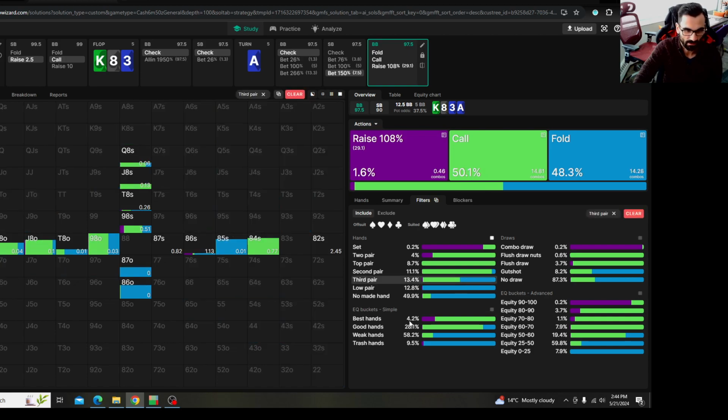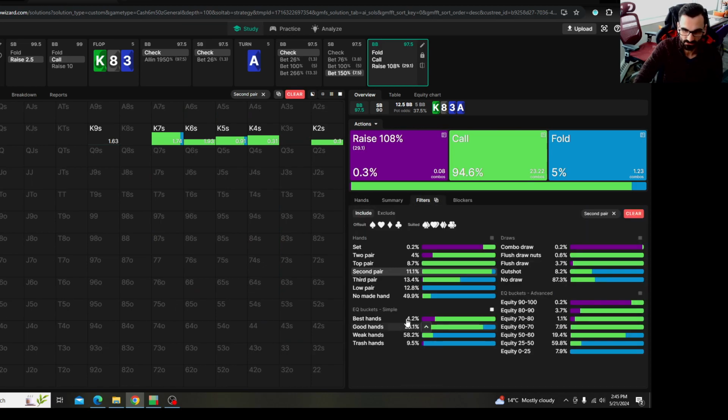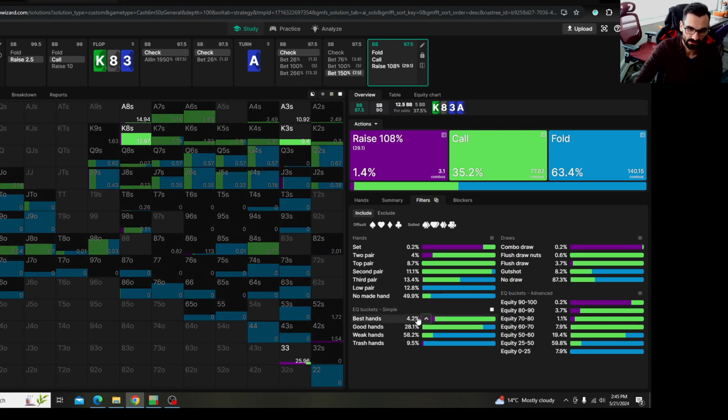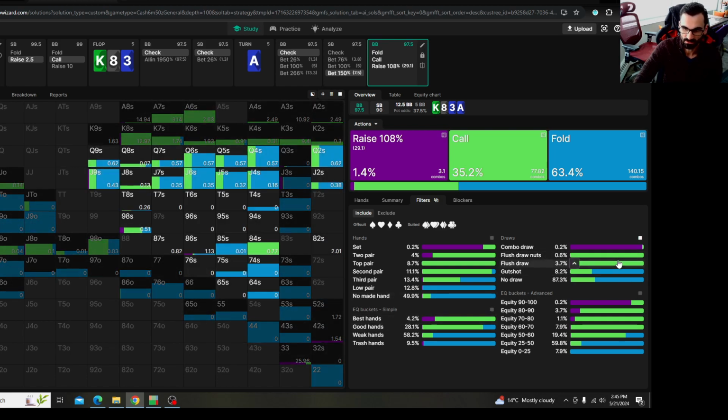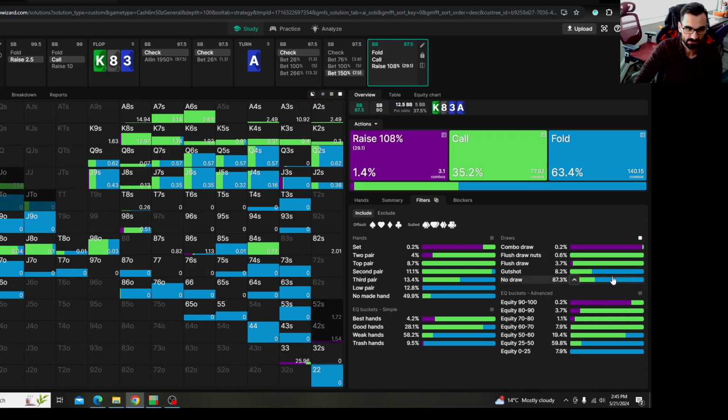So yeah, around third pair is where we're going to draw the line here. And we have some second pair that's holding suit preference, but not too important. So his calling range here is going to be heavily filtered, consisting of lots of flush draws, the nuts, some gut shots.